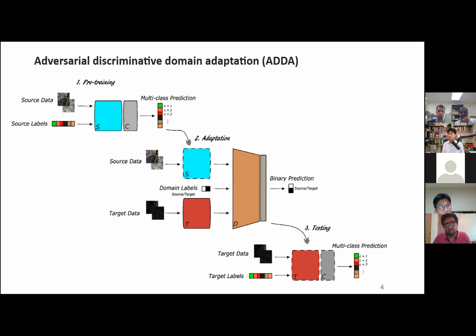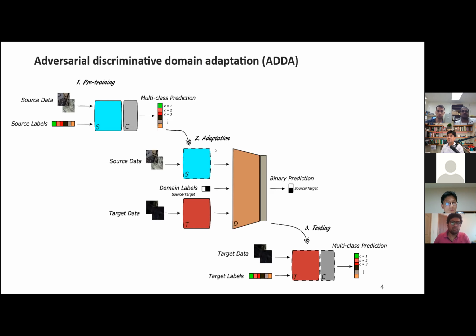So the first work, I did this work at University of Houston and also extended it for building extraction at Oak Ridge National Lab. But here I'm just going to focus on the building extraction part. It's a simple process. As I mentioned before, we already have source data which have labels available. We train a model on it, a simple supervised deep learning model. In step one, I'm calling it pre-training.